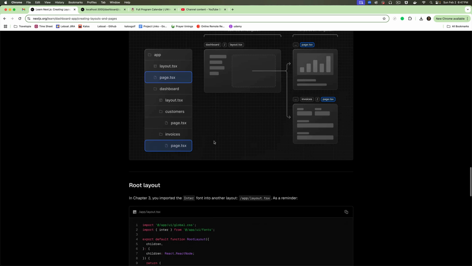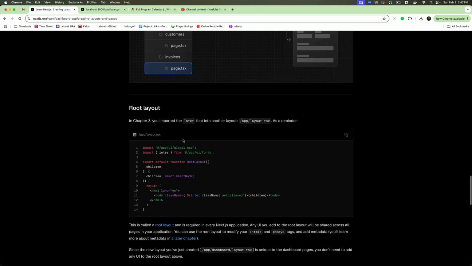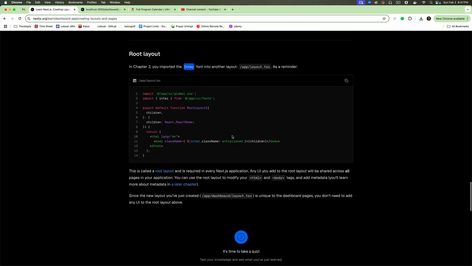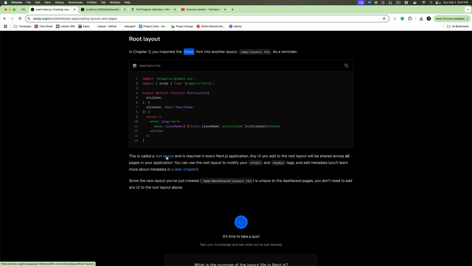Okay, moving on. Root layout. In the previous chapter we imported the Inter font, if you remember, into another layout. This is called the root layout, and it is required for every Next.js application.